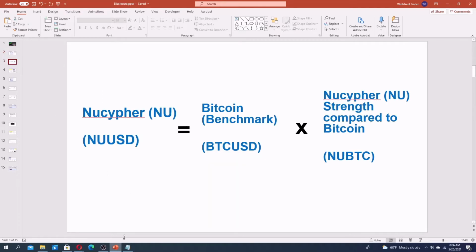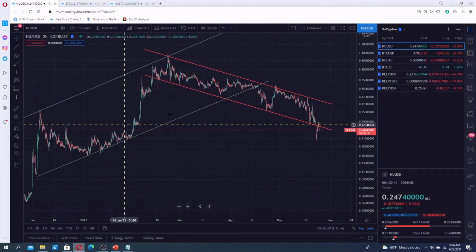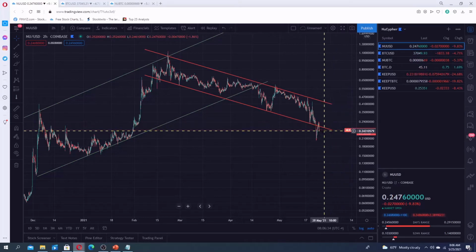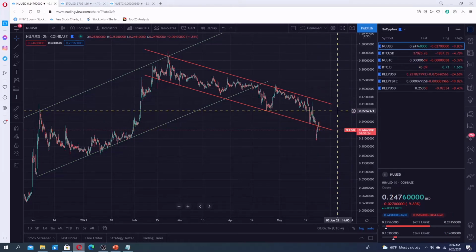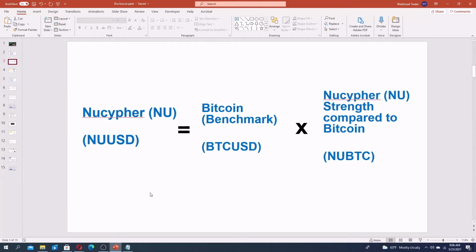All right, let's go straight into the charts here first and foremost. Okay, so NuCypher US dollar is kind of paltry here, kind of broke down again. But I'm not overly worried about this chart. I want to just show you what the two components are that make it up, that drive it, and more importantly, what the price action and patterns are within those two. Okay, as I always mention, this one, which is what we're looking at in terms of NuCypher, I am invested at 43 to 44 cents on this.